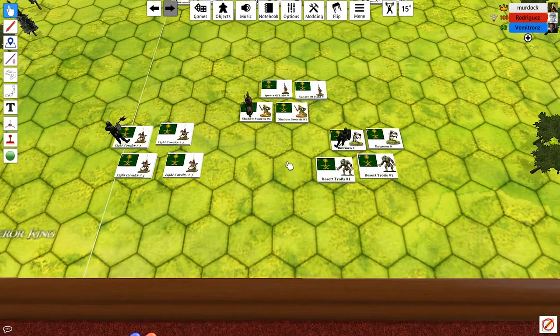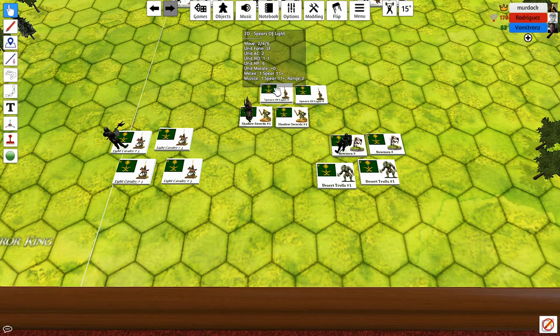All right, so in the middle here we have the second division, which includes spears of light, which are loose form.